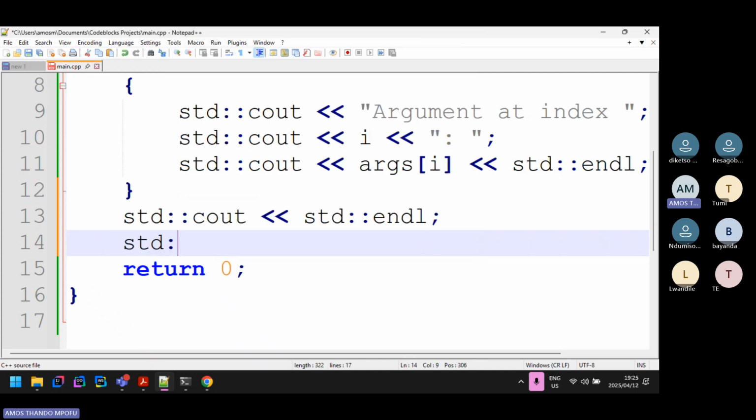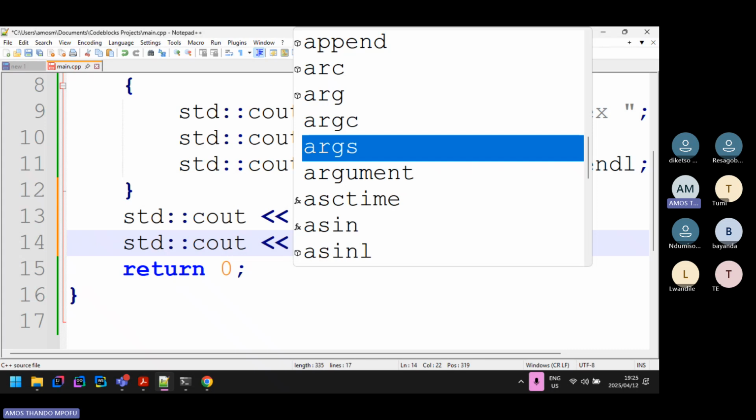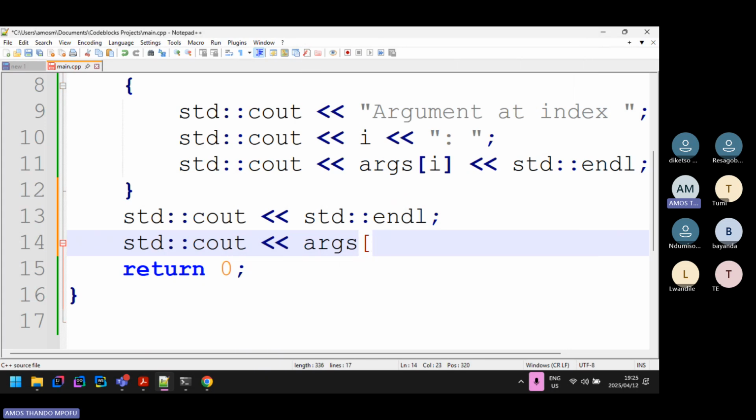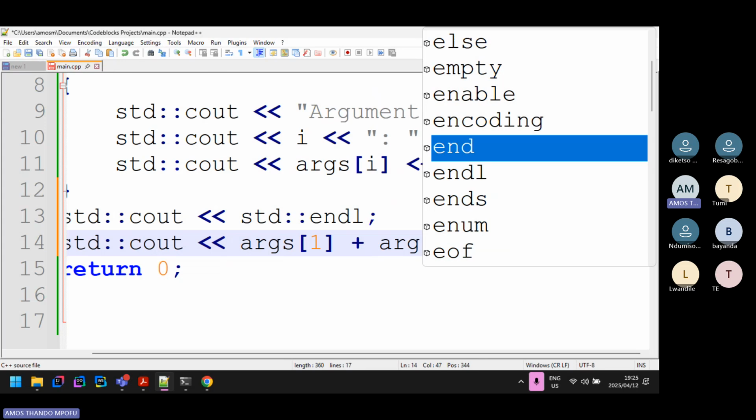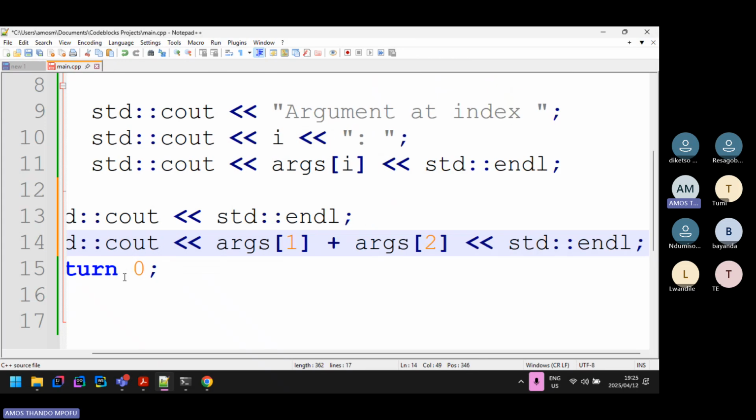So let me say cout, and then I'm going to add args at index 0. Not index 0. Remember, index 0 is the name of the file. You always start at index 1, plus args at index 2, right? But this is not always safe, because what if the user enters one argument?